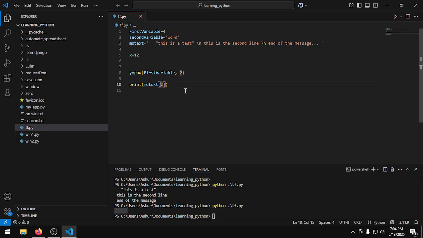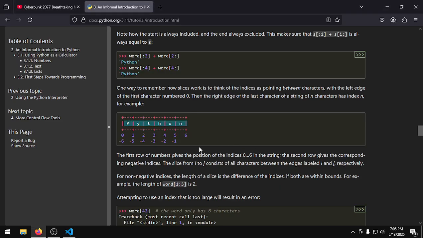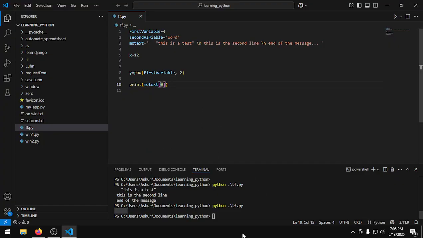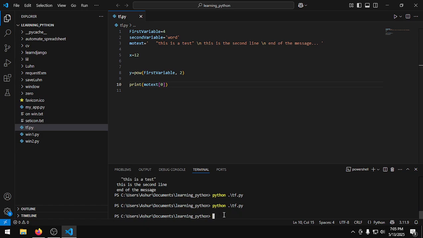Okay, if we press index 0, which is the beginning, in programming we always start counting from 0. So if we print it, we're gonna get another space. If we print 3, save it, and then run the code again, we get the double quotes.